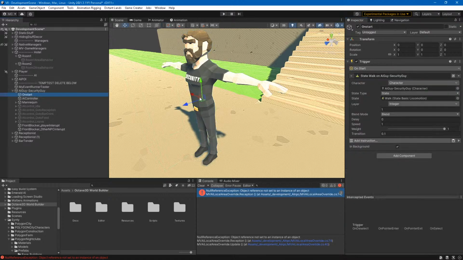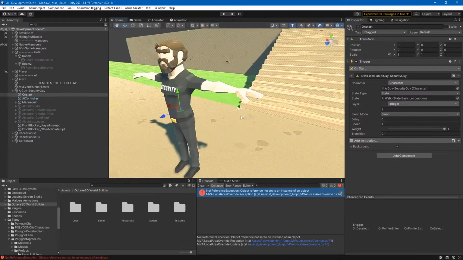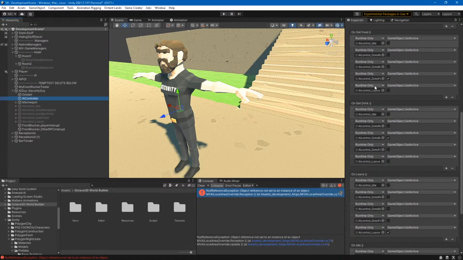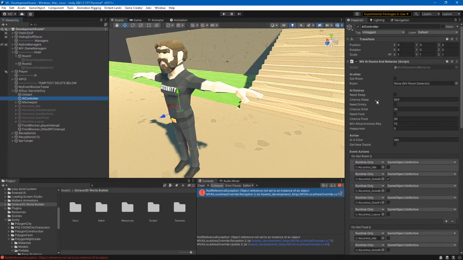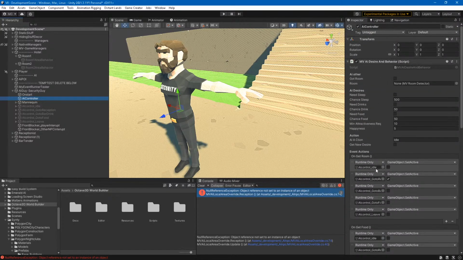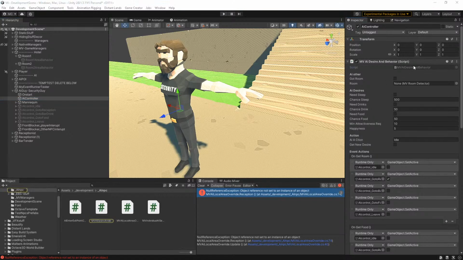On start, whenever this is enabled, so when we spawn a new one, this one will run. We check the guy, we set his state to walking, otherwise they will be running. And then I have my controller script. So you can see there's a lot here. It's not really that bad. Under the controller script by default, we have some things, and I actually have Odin Inspector. I just never used it. Maybe I should use it and set this up nicer, but hey. Let's go with it. I will load it up in the background while we look.